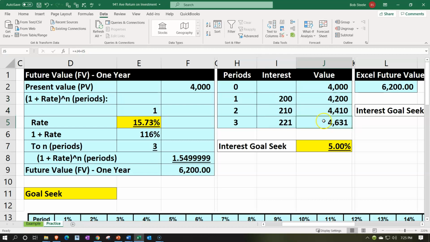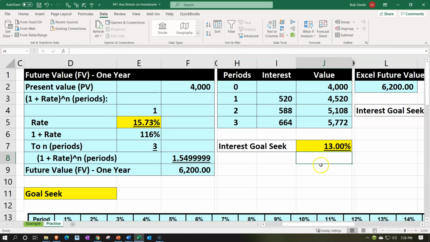There it is. And then once again, I know this end number right here needs to be 6,200. All these cells are connected, and you can see how this goal seek can kind of work as long as everything is connected out and you have just one unknown, even if it's a fairly complex or quite complex set of numbers that are all linked together. So I could do the same thing. I could say, well, what if this was like 9? Or how about 13 and so on?